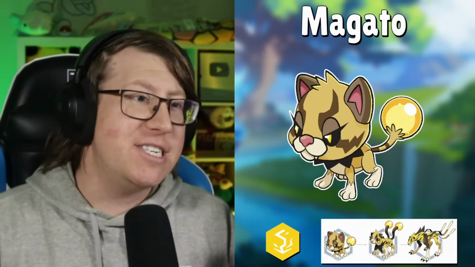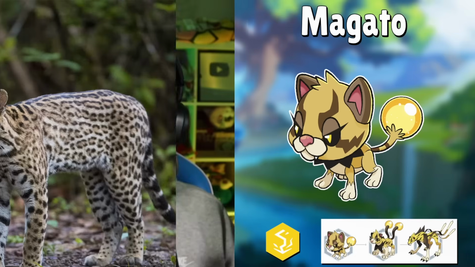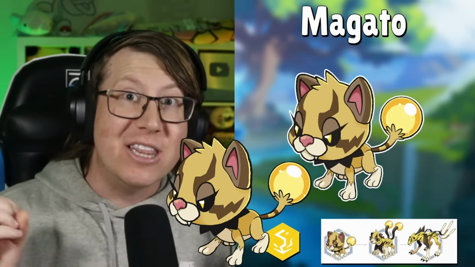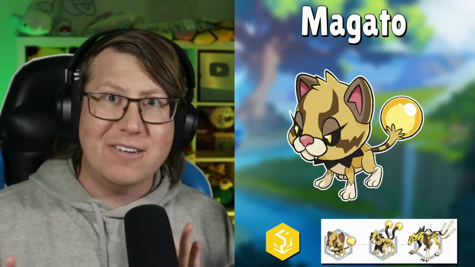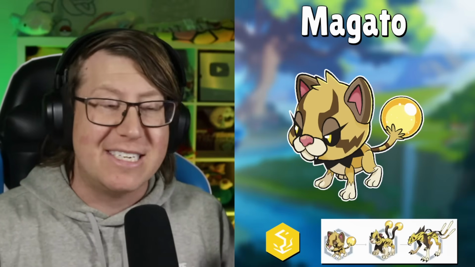Next, the electric type starter, which is Magato. Now, this is combining both a jaguar and an ocelot together. Now, this bagmon is a nocturnal hunter, but as it stalks its prey in the night, as it attacks, its tail actually lights up and completely stuns and blinds its opponent as it is attacking, especially during the night. A sudden flash of light really disorientates its opponent. So it's actually a very successful hunter, despite just being a first stage evolution.